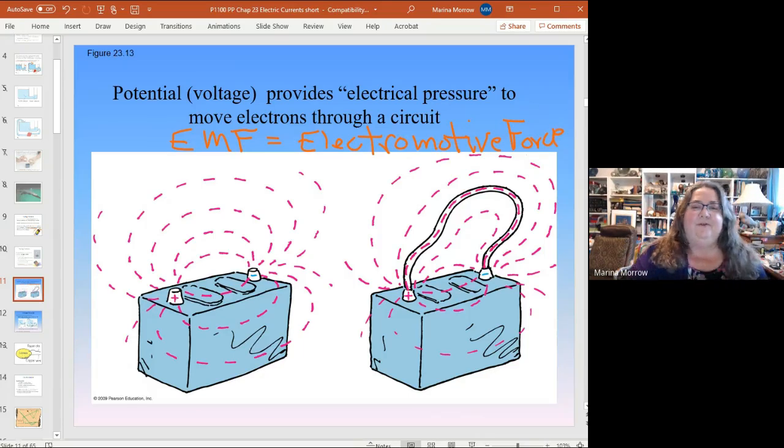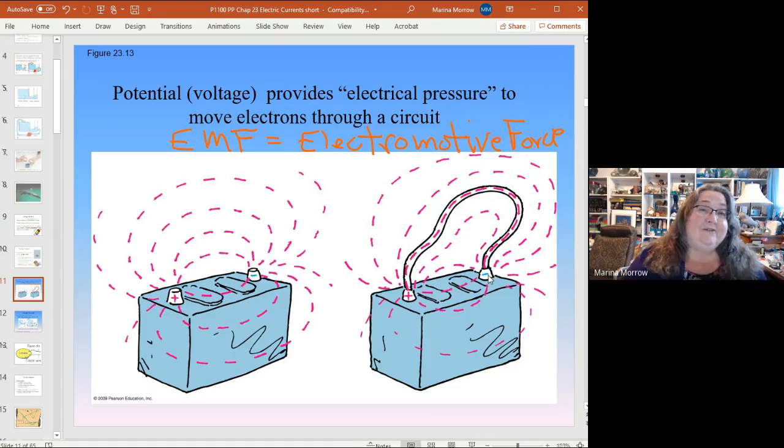So the electromotive force, the EMF, provides motivation to push those electrons along. Here you see this car battery, a 12-volt car battery, has a potential difference between its two terminals. If I put a wire on that, notice also that there is an electric field around the battery that you don't usually sense. And when I put a wire on it, the electric field is now inside the wire, and that provides the electromotive force to push the electrons through the wire.